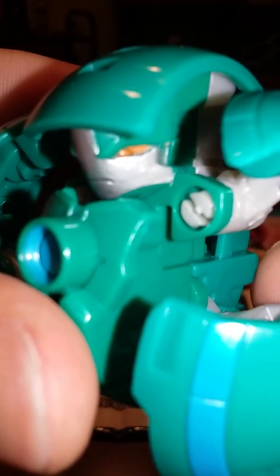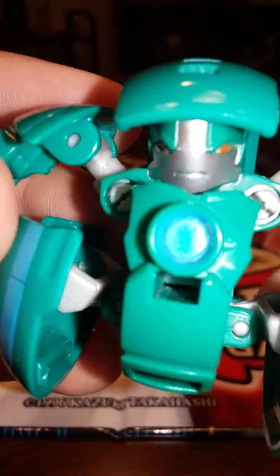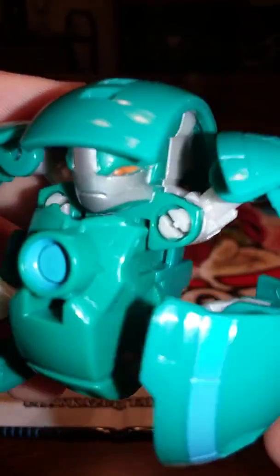And yeah, that's about it for him in his robot mode. So he's got, let me see if I can get a better look at the head, orangish eyes. He's got a decent Minicon looking face. And the arms do have a little bit of movement on them.